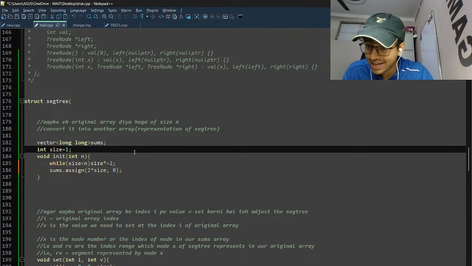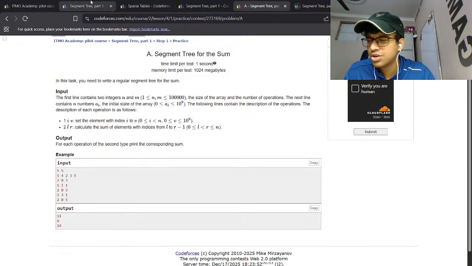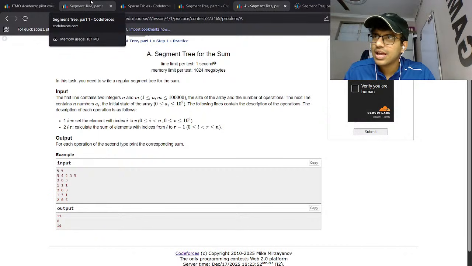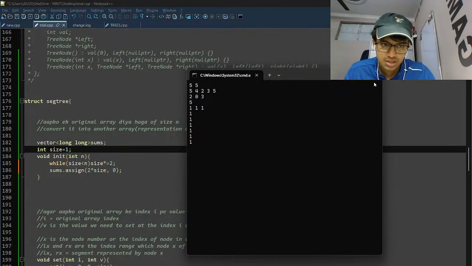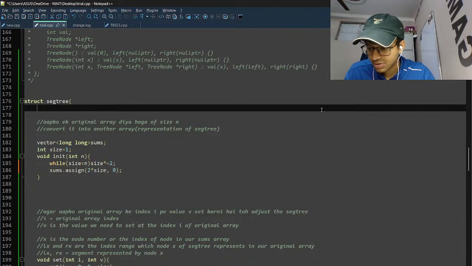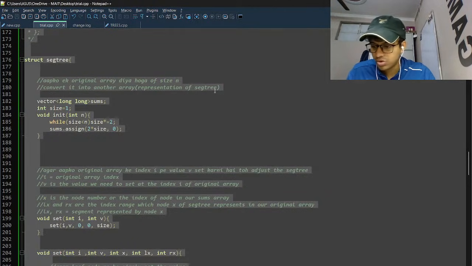We used to assign 2 star n, and we used to assign 2 star size. Yeah, we do it 2 star size. People usually do it with 1500 plus. It's used in range queries. I'm just doing it so that I can probably have a better chance at solving the 4th question in a LeetCode contest.